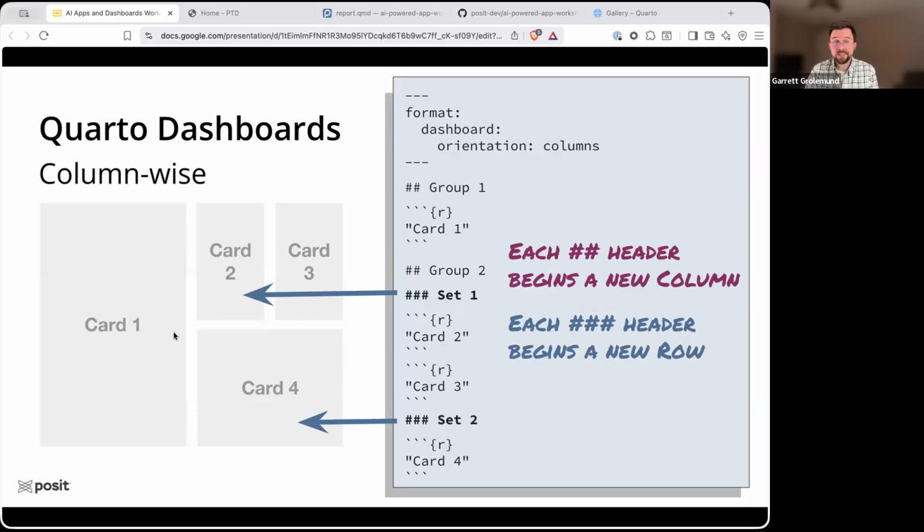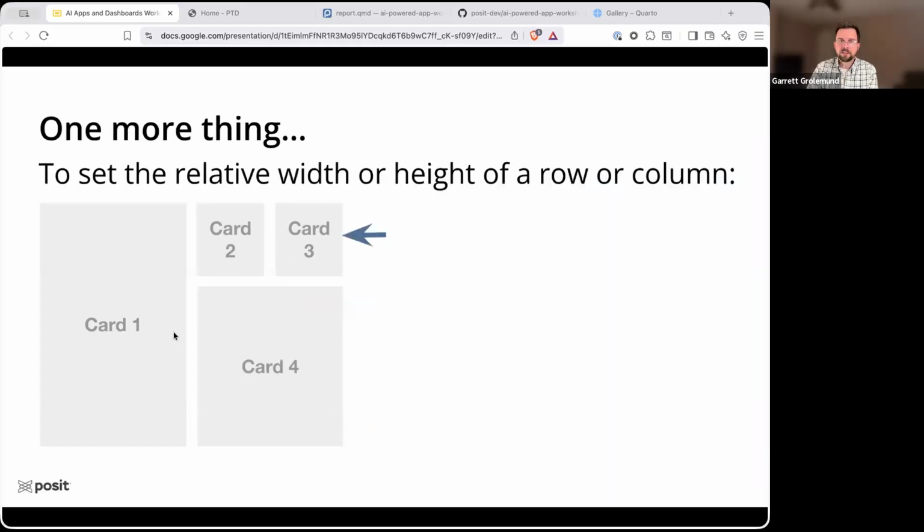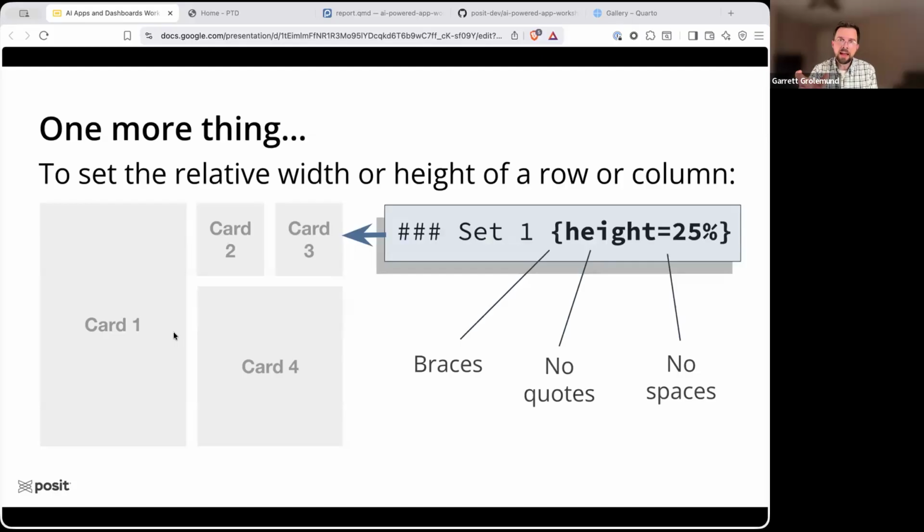And between those two things, you now can, if you spend enough time with the fiddly details, make any sort of arrangement you want. The last bit of power that's missing is that right now Quarto is going to split everything in equal proportions, but sometimes a good layout isn't split equally. If you want to change the width or the height of one of these elements, you could do that when you set the header, and you can either change the height or the width with this syntax.